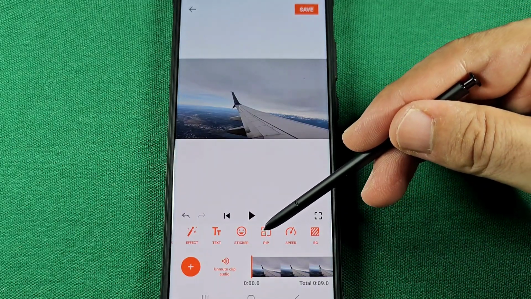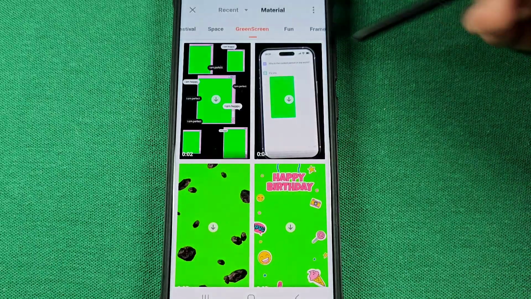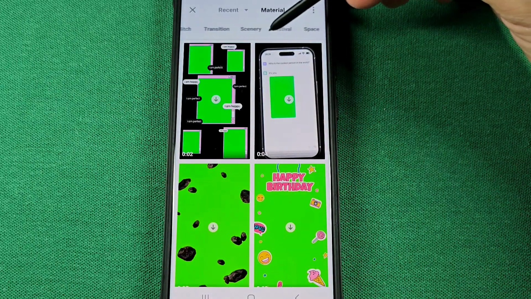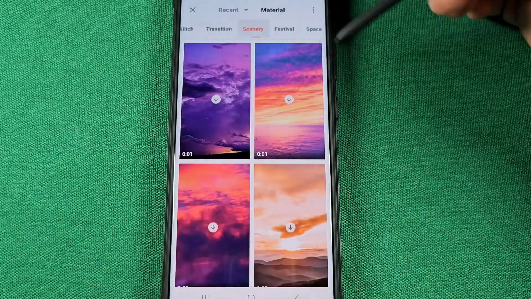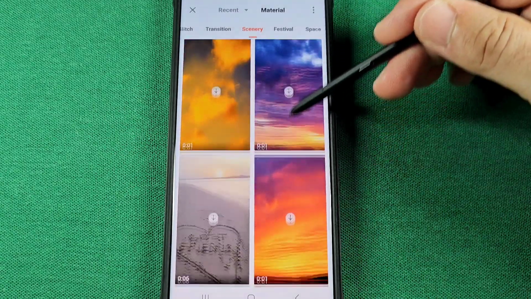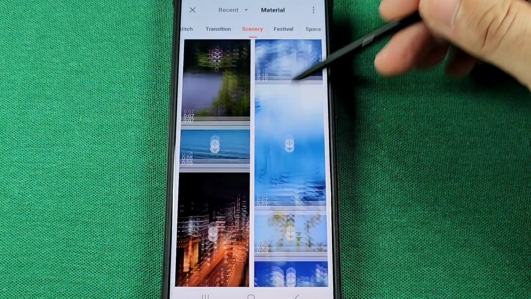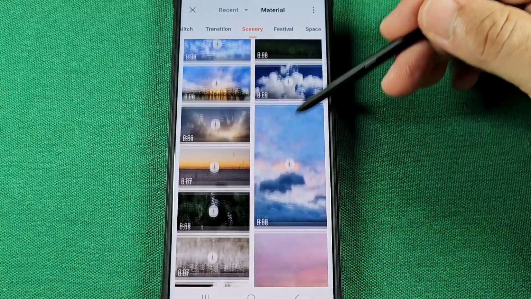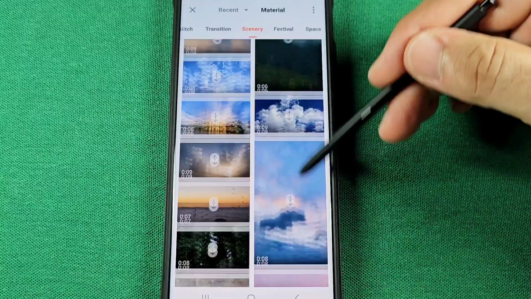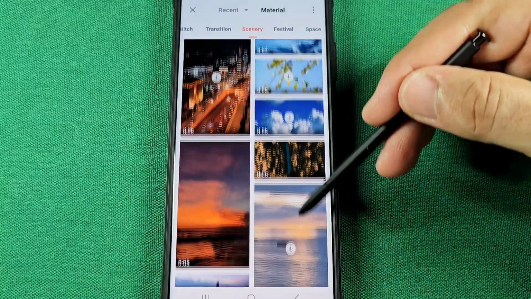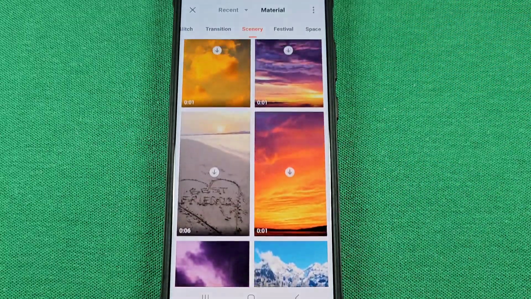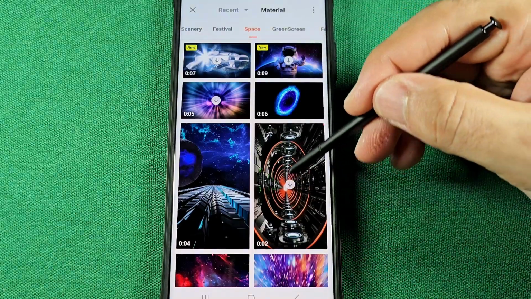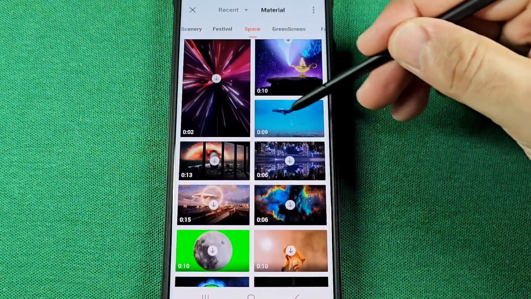In this video tutorial though, I'll be using the materials section. That's where you can get access to this right here. So what we're going to do is look for the scenery section. Hopefully I'm in the right spot. All right, so you're gonna be here and you're going to look for the one that has this whale just floating across. All right, so maybe it's not the scenery part. All right, that was my mistake. So it's under the space section here. So we'll go down to space and you'll see this one right here.